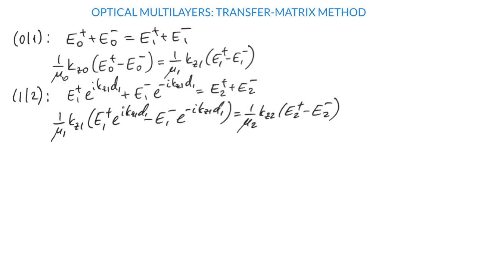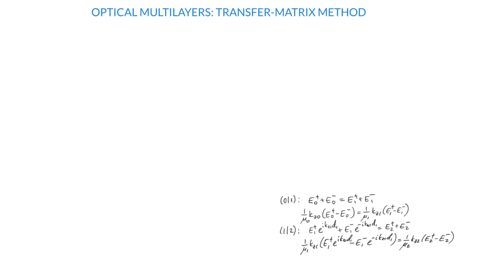Let's now come back to our boundary conditions and make one last touch to make the transfer matrix method even more convenient. So here are the boundary conditions we used for different interfaces. The equations for the first interface and all the other interfaces are slightly different. There are factors involving the phases with the layer thicknesses d at all the interfaces except for the first one. This is due to the choice of the phase convention that we used. Now, we can separate the propagation of the waves through the bulk of the layers from the transfer of the amplitudes across the interfaces. This makes the equations somewhat more transparent.